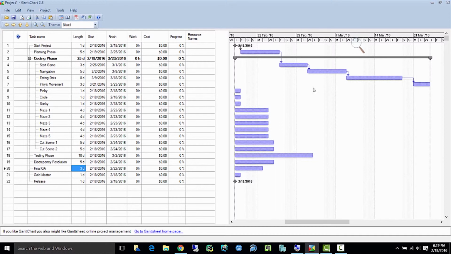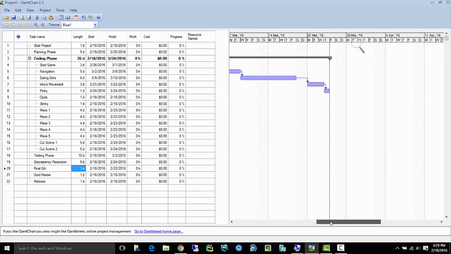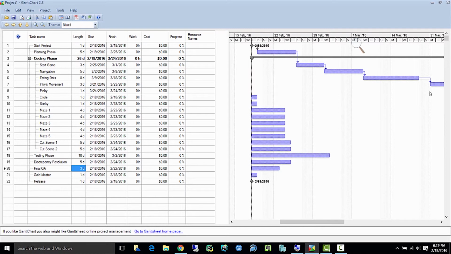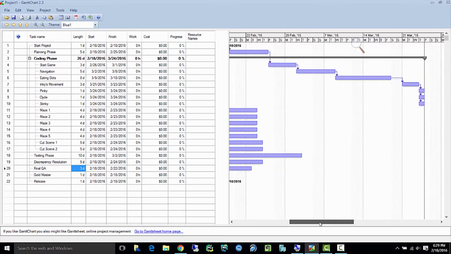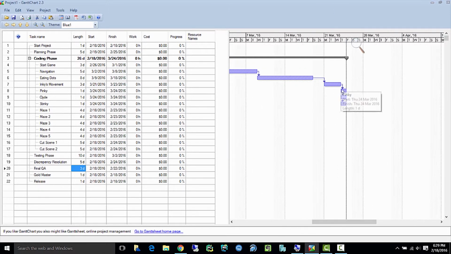Now, it's possible that maybe I'll go get some help, right? So I've got Inky, and once I've got Inky figured out, I can get someone to help me do the other ones. Maybe I'll task it out to somebody. So I get a couple people to work on it for a couple hours. I'm going to fix this so that they're not dependent on each other. So these 3 tasks can happen at the same time, but they can't start until this one is finished. So hopefully that makes sense.